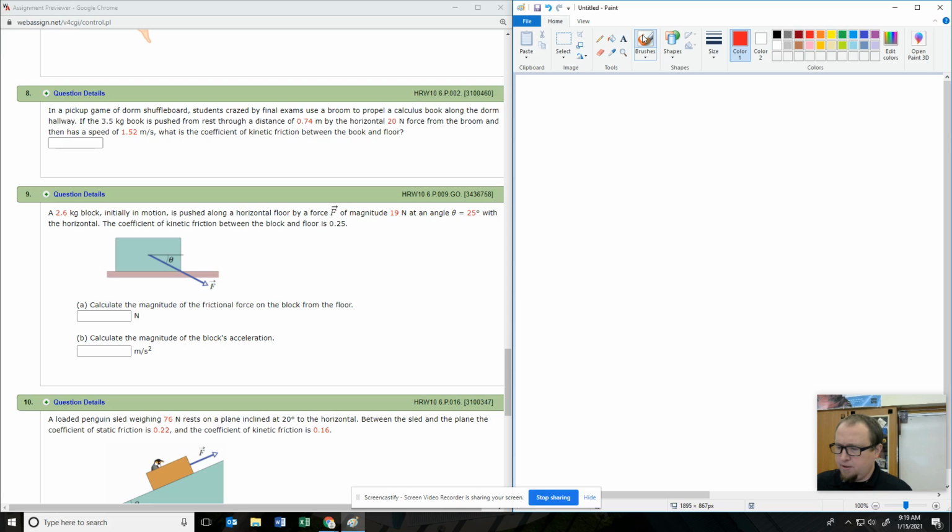So if I do F net equals MA, F net, my applied force for the system, equals the two masses put together, which is 9.5, and my acceleration is 5.25. So my force applied is 9.5 times 5.25. I can pull with 49.87. Now here's the key. When you pull 49.87, you move both of them. You accelerate both of them. That top one only needs 21 to accelerate it. And so it's a little bit easier to move.